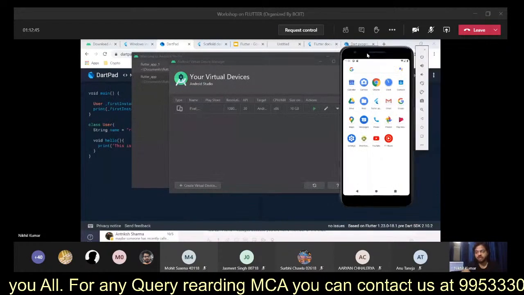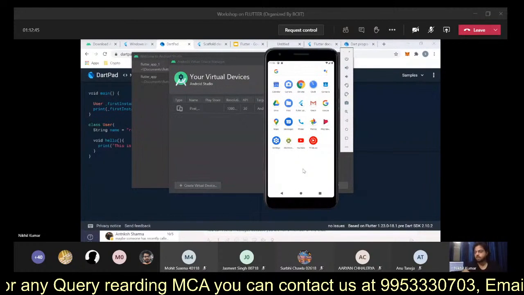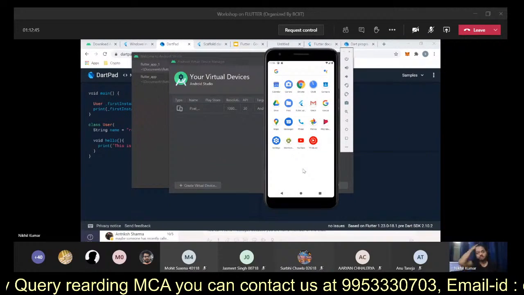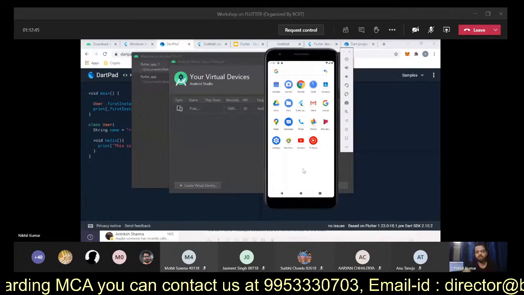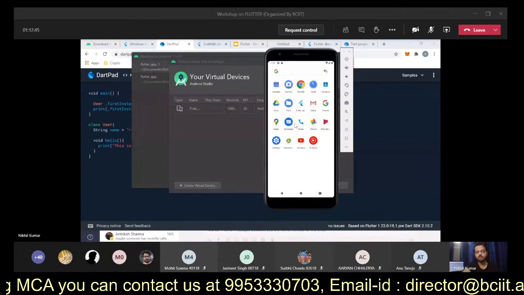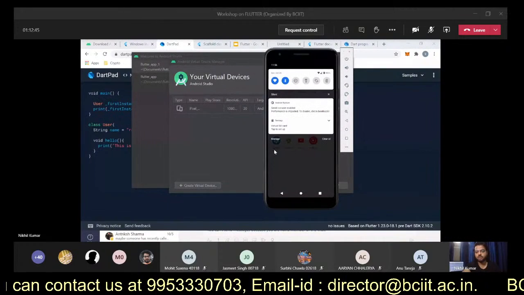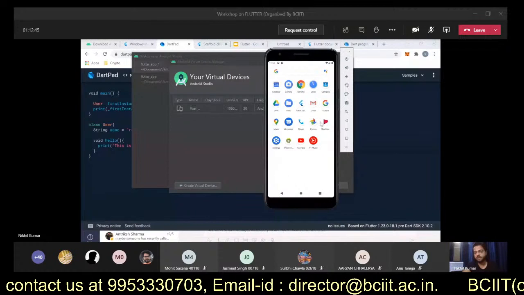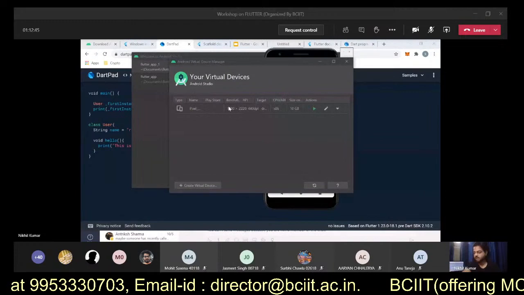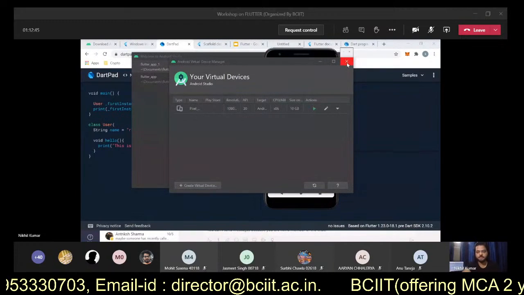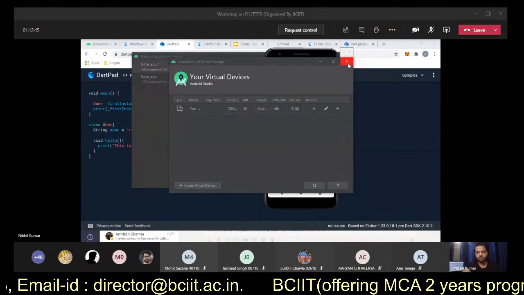So you see, I don't have to attach my actual mobile device to my system when I'm creating a Flutter app, or maybe a React Native or any other app. This is a virtual device which is called an emulator. It behaves like your mobile, right? We can do everything, not calling and all, but we can try out what we are building frequently in this emulator. This is required. We have to set it up, and there is a minimal step for this. The link I will share with you will cover all these things.